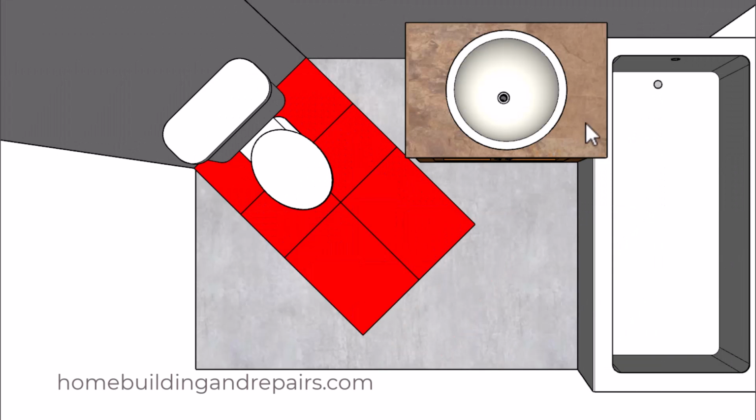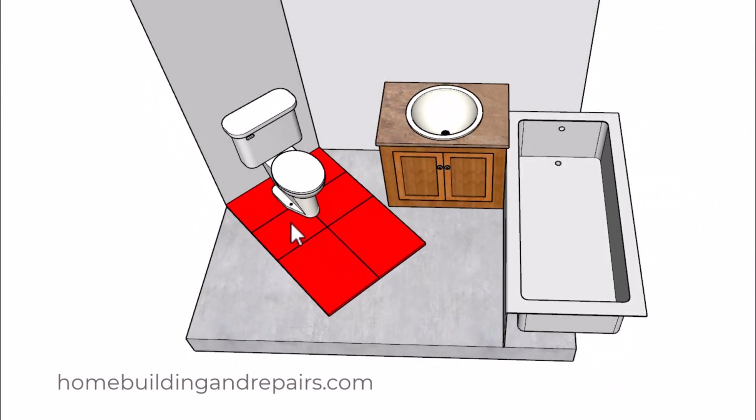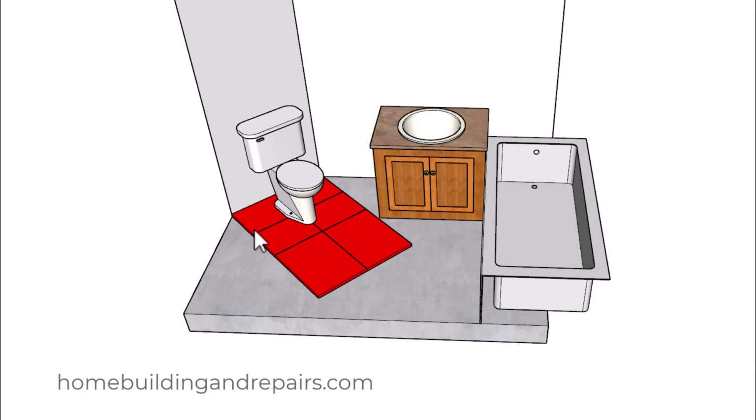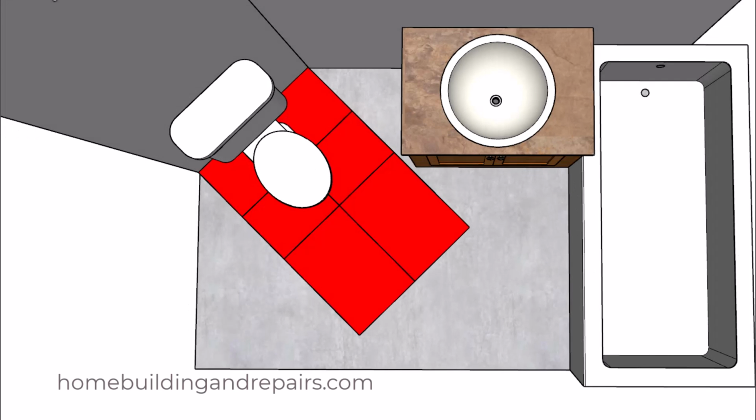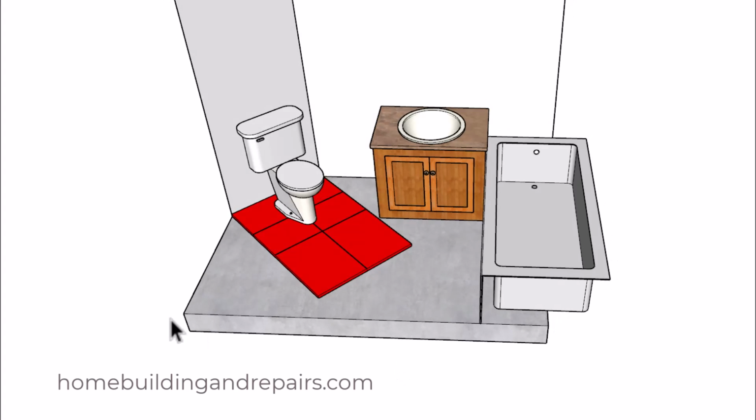And since it's not going to do us much good to leave the toilet over here and rotate it, I'm going to go ahead and switch the sink and the toilet to provide you with an example of the 15-inch minimum measurement at the front corner of the cabinet. And of course, we have the 21 inches and the 15 inches on the other side. And to make this work, we're going to have to extend the length of the bathroom.